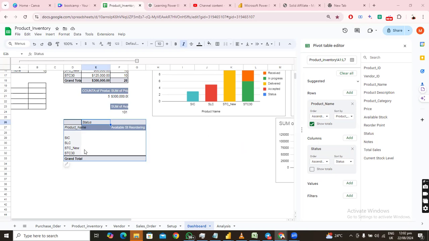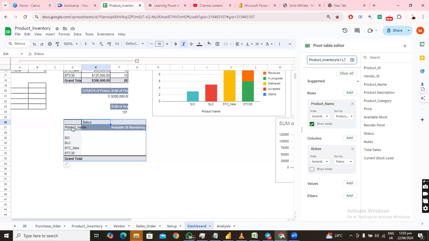Okay, so I believe where we stopped was relinking the pivot table to the right data source. Now, that can be a challenge you will face, most likely. If you are not linking your pivot table to the right data source, you're going to have issues, major issues. So this is what we have here.